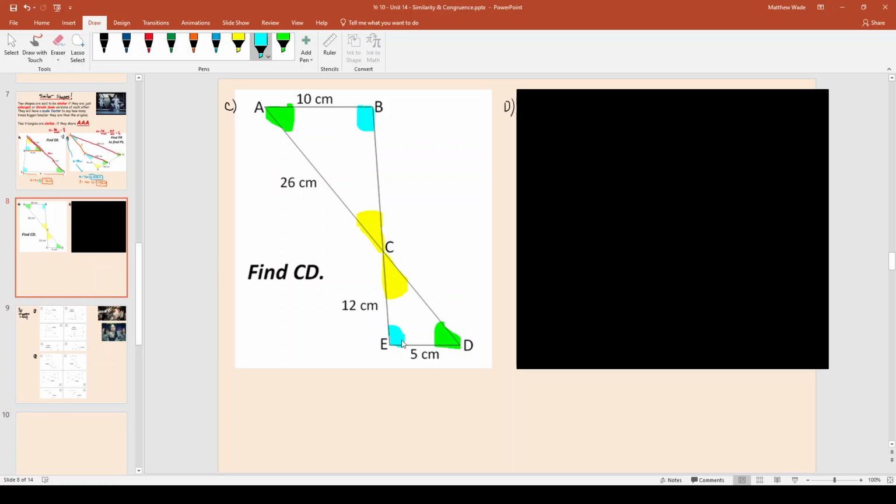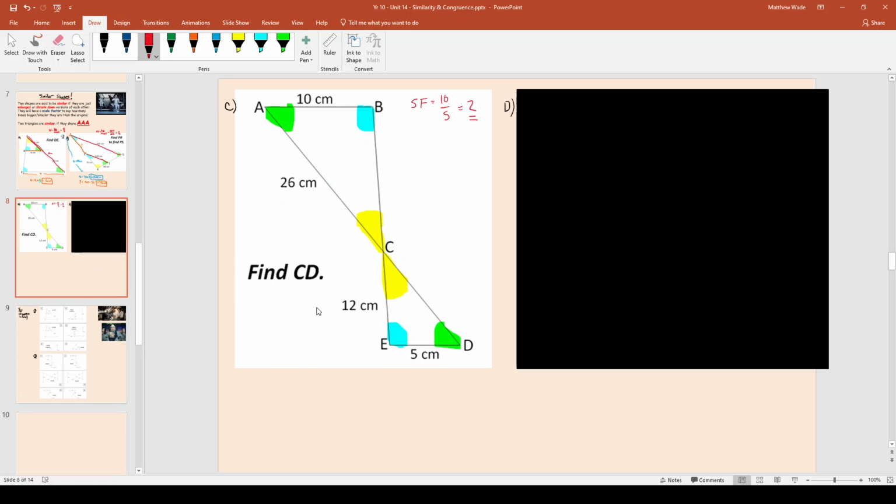Now same deal here, the blue, that's going to match this. For sure. So no problems at all there. And it's also a Z angle, as you can see. Cool. Next step, let's get our scale factor. I like to do big over small, and the sides that match are the ones that are between blue and green. So there's green and blue, there's blue and green. So it's the 10 and the 5 that are matching to one another. There's nothing between the A and the C and the C and the D, and the 12 doesn't match anything either. So scale factor to start with, it's going to be the big over the small. So the 10 over the 5 to get 2. Picked those two sides because they are corresponding to one another, so scale factor equals 2.